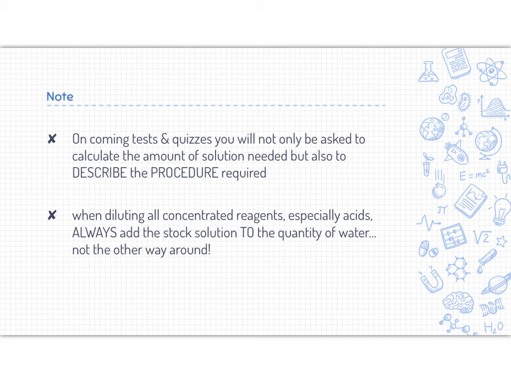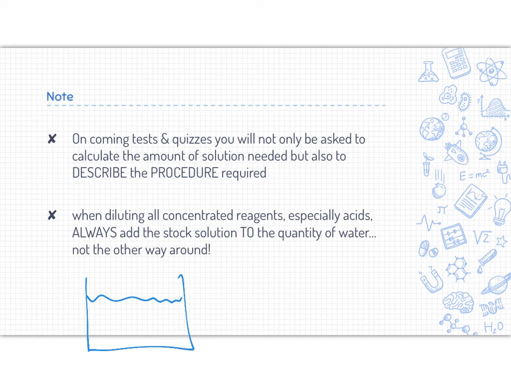When diluting, so adding a volume using our volumetric pipette to our liquid, when diluting all concentrated reagents, especially acids, we always add the stock solution or our concentrated solution to the water, not the other way around. The reason is when I add an acid and water together, it is exothermic. Okay, so it gets really warm.